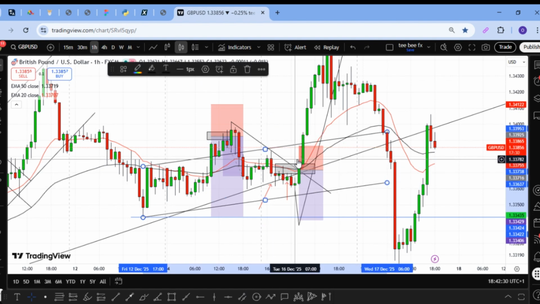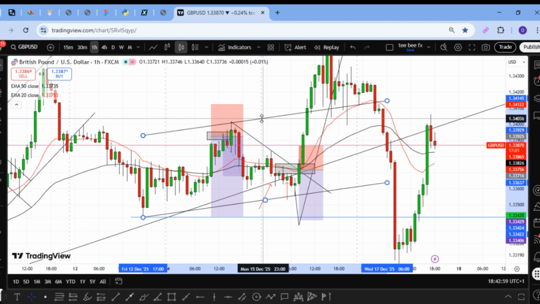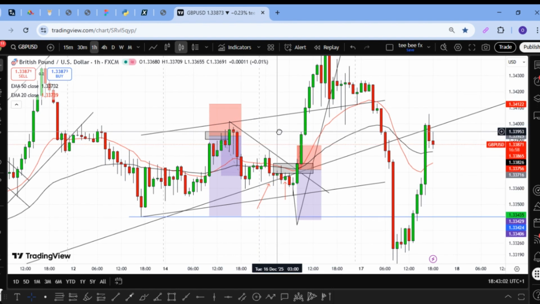And I made a very rookie mistake on Tuesday that I was not supposed to make. My normal risk per trade was supposed to be $5 on any given signal, but I risked $10 on GBP USD. I know I was not supposed to do that, but I was too confident that the trade was going to go in my direction. That was the main reason why I risked high on the trade yesterday. So it was intentional, not like I didn't know what I was doing. It was an intentional loss that I took. But I was not supposed to be greedy, because I was thinking about the profit that I might make if price goes in my direction. But I took two losses this day.